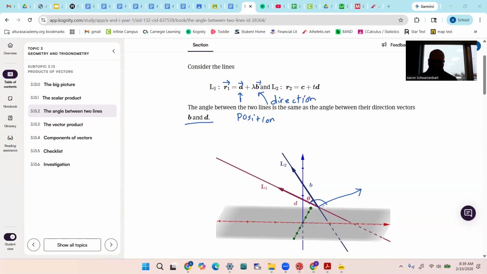And they're intersecting. So the angle between the lines, yes, you have an obtuse one here, but the angle between the direction vectors is acute, so it'll give you an acute. If the angle between the direction vectors were obtuse, you'd get an obtuse. So think about it just as the direction vectors, not as whole lines. That's how you'll get the angle.